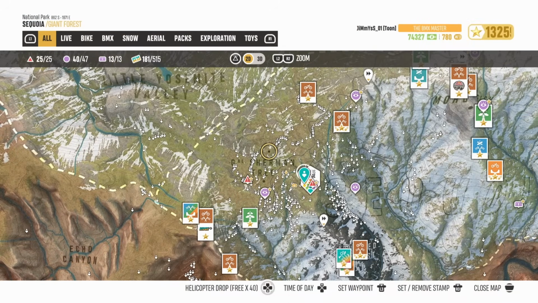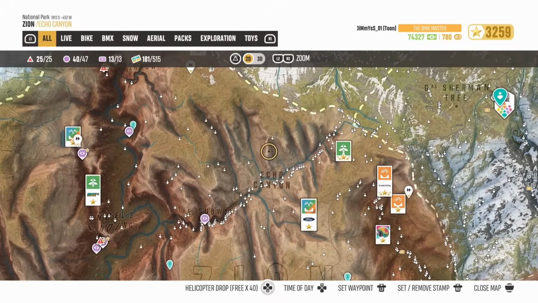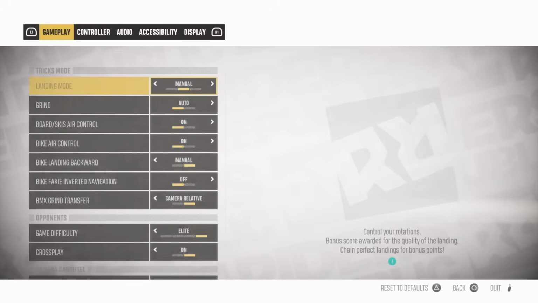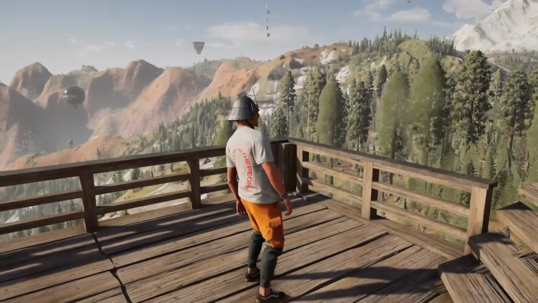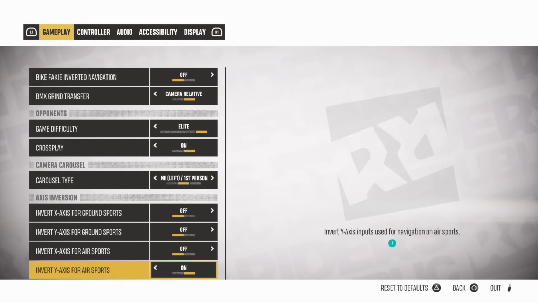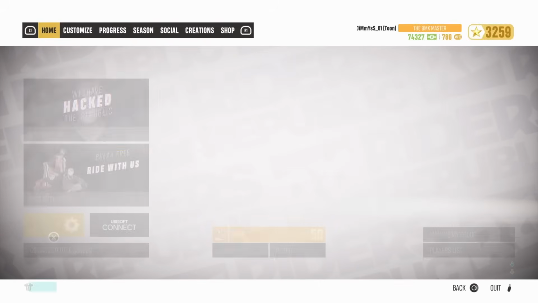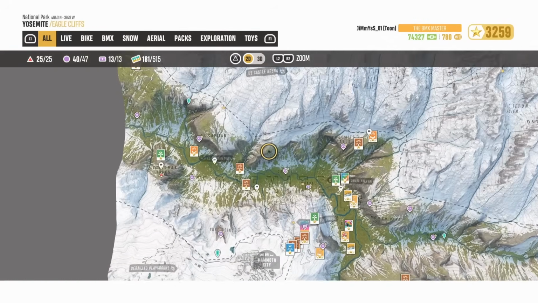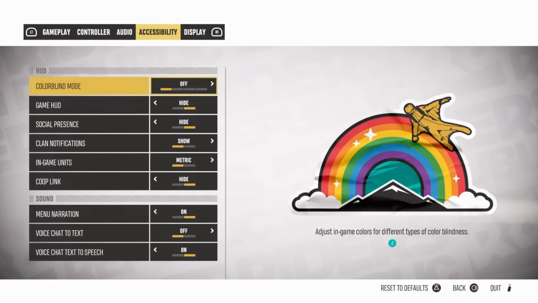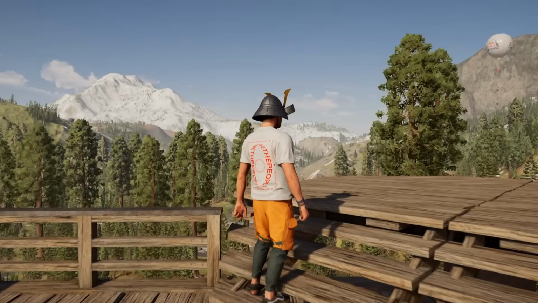Another setting you can turn off is the ghost players. So these are the white marks that appear all over the map, and sometimes they can bother you. So I also have that turned off. Also, you can turn up your map navigation sensitivity so you can move the map way quicker. Lastly, I have this option turned off also, so when I'm in co-op with someone, this link doesn't appear and it looks cleaner this way.